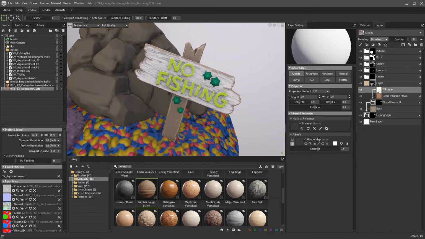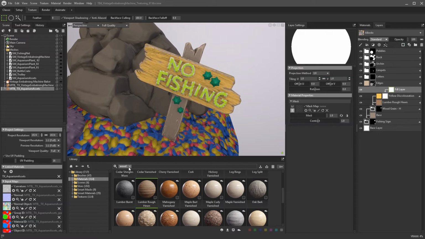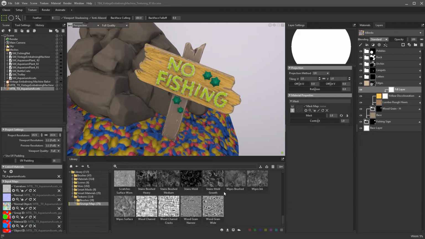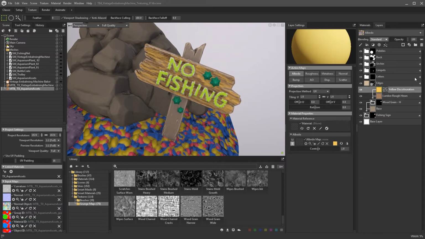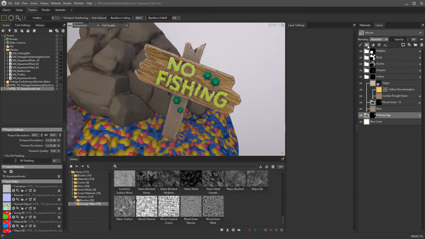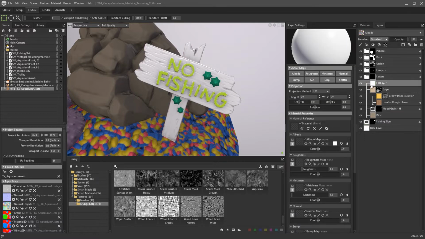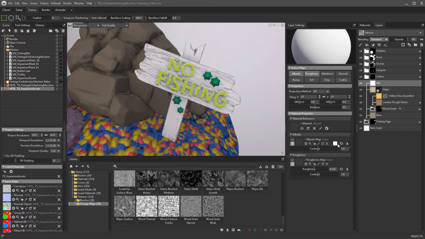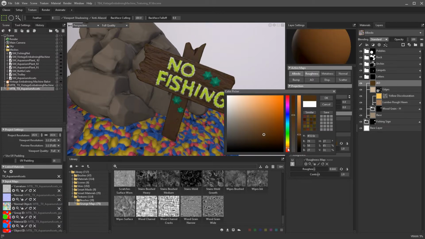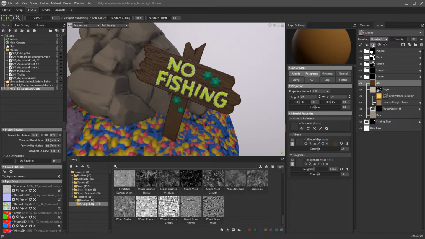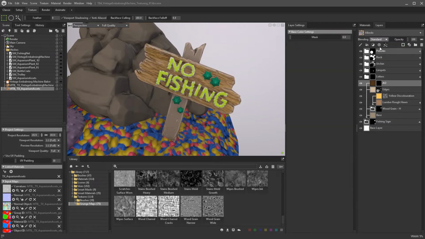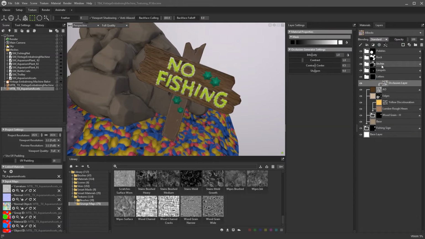Here I'm just adding some subtle yellow tones to the base, again just a basic fill layer with some grunge maps in the mask. Colour variations are imperative for not ending up with really flat, unconvincing textures. And then adding some faked AO with a dark brown fill layer, because in my references it looks like the dark varnish or paint that they were using has collected around the lettering, so I want to emulate that.